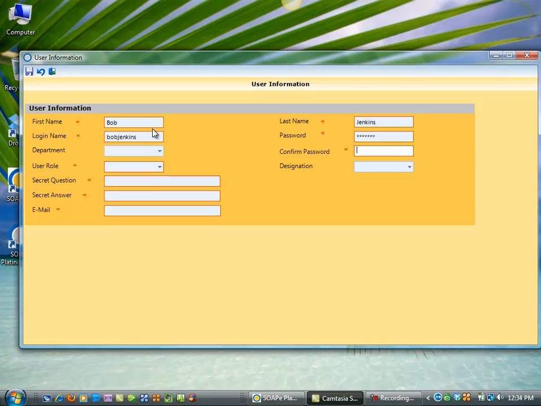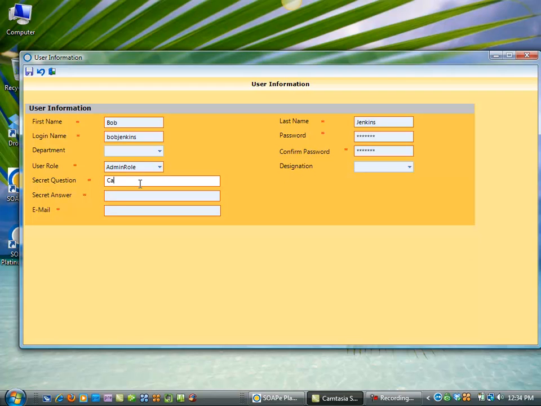So please do not forget your password. We cannot retrieve these for you. What you'll see here is a user role. In SOAPe Platinum Plus software, you can assign various roles for different users. So we are going to assign the admin role to this doctor here, and that will allow him access to all of the various modules within the application.